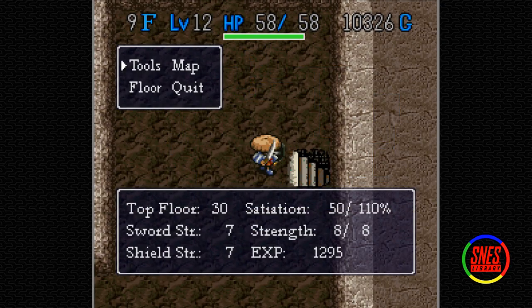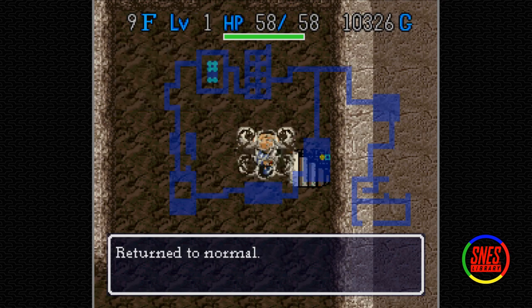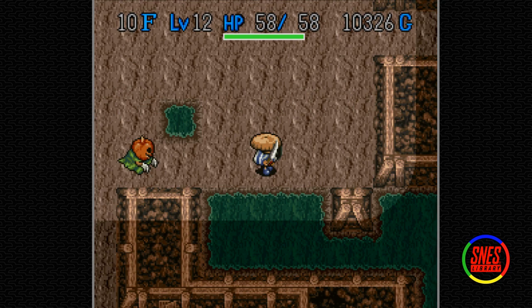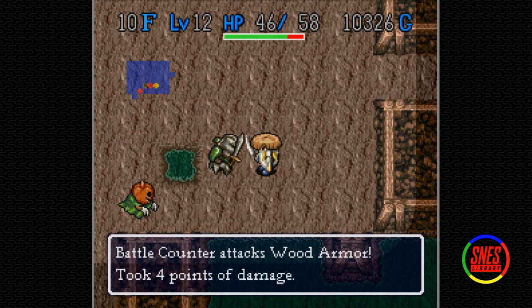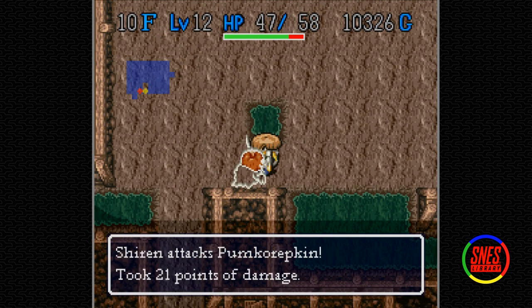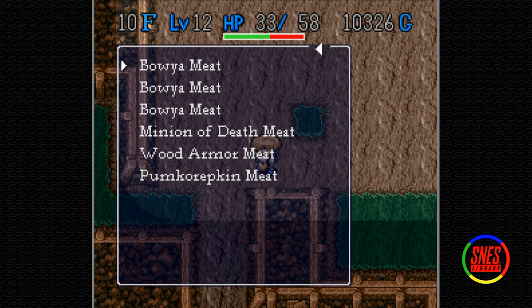I haven't really done much in here. Got a single meat out of this. So we gotta go. Whoa, that name is too long. Wood armor. We know the storm version of that. He knocked my shield out of my hand. Ah, pumpkin, that's a good one. That's a good meat to have, definitely.